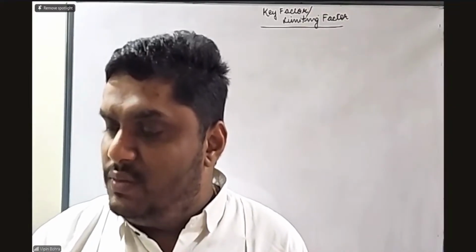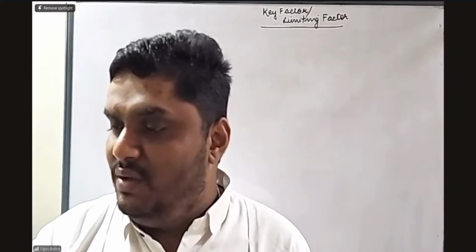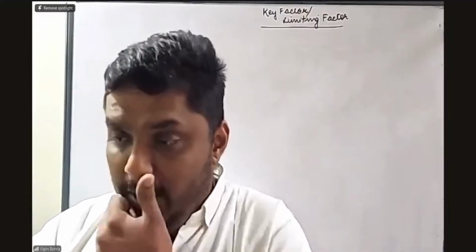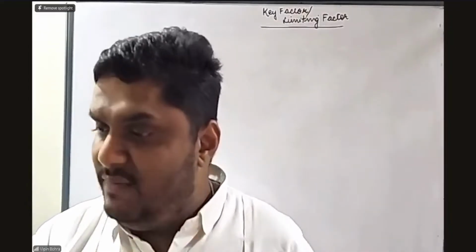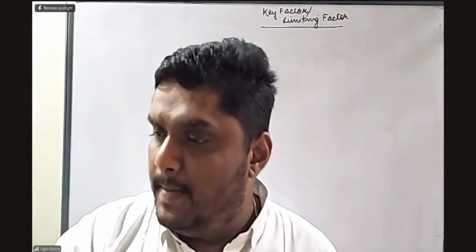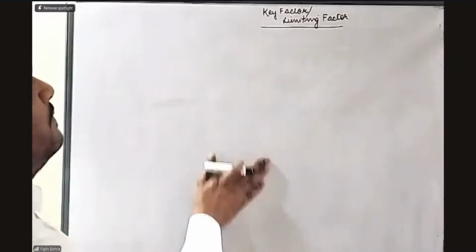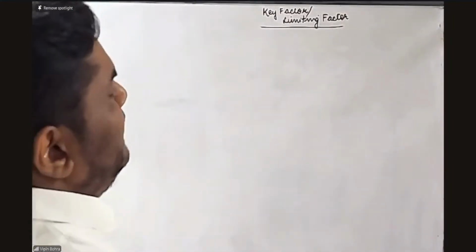Yes, I think the figures were wrong, Rabari. But anyways, the concept was to discuss the PV ratio. I should have taken better figures for appropriate solution, but just ignore this part. The calculation will be the same for the fixed cost. I hope it is clear, Rabari. So let's start with this concept, key factor or limiting factor.